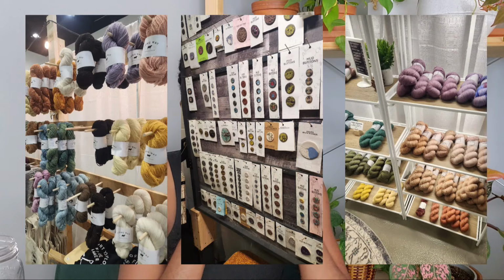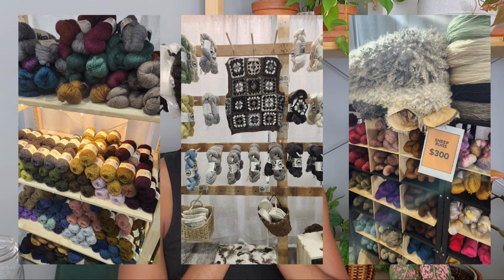Never went to a knitting festival or convention before, and it was great seeing all the vendors, seeing all the yarn. Yeah, would recommend. I think I would go back, and I was debating not going. I only went for the last day on Sunday. It was a 3-day event, and I kind of regret not going for at least Saturday and Sunday, because there were some classes and workshops that you could sign up for as well. So I didn't go to any of those. I just went to the marketplace on Sunday. But I really enjoyed it, and I kind of wish that I had more time to shop around.